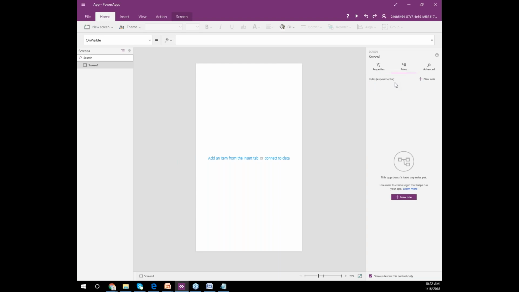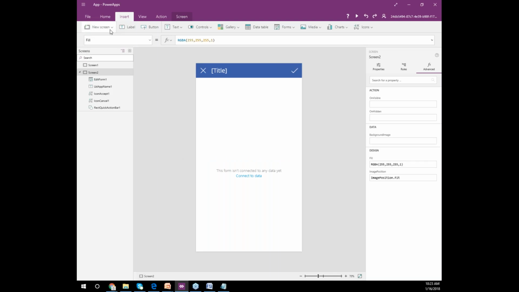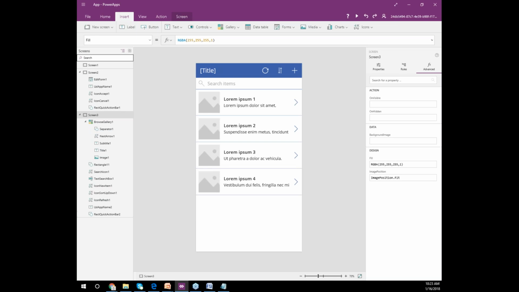And then there's this whole concept of rules, which came out in the last couple of months as well. Which pretty much means that now you can program that intelligence within the PowerApps form like it used to be done back in the InfoPath days. And then finally, there are a few advanced settings over here. There's a whole big option up in the top where you can insert new screens. Just clicking on this is going to create brand new screens, a form screen or a list screen or a scroll screen. There are a lot of different screens that you can create over here.